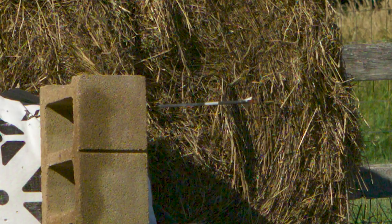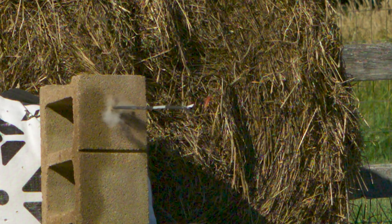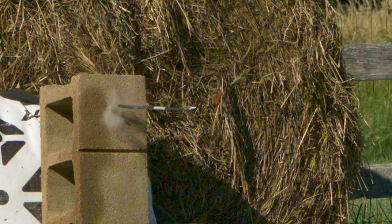The aluminum inserts weigh around 10 grains. The brass inserts weigh around 30 grains, but aluminum is a harder material than brass. Although the brass is heavier and gives you a little bit more FOC on the front end, it is a softer material — that is why we now offer a stainless steel option. The stainless steel weighs the same as the brass but it's a harder material. The difference is cost: the stainless steel is going to be less cost efficient than the brass. So you have to know what you're getting into with every build.